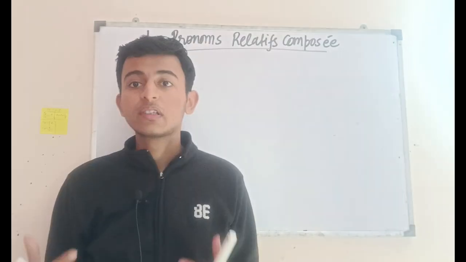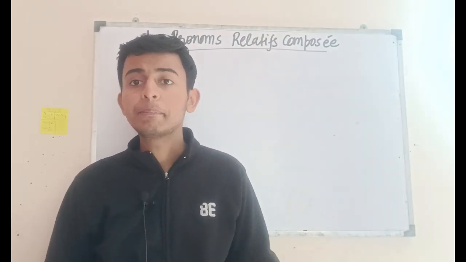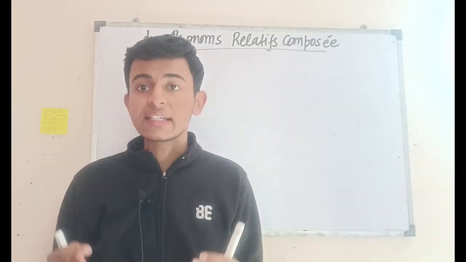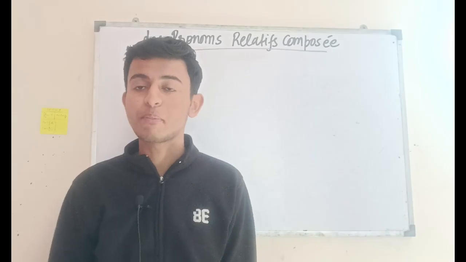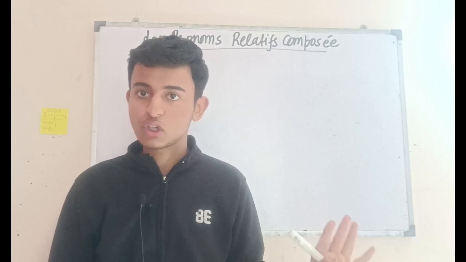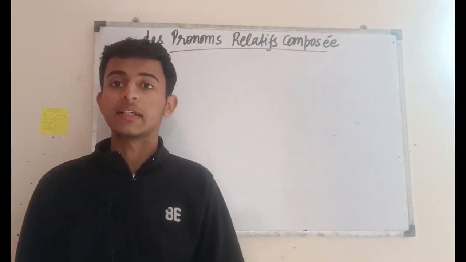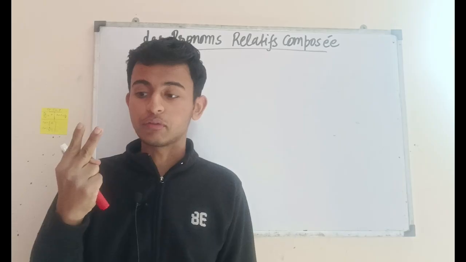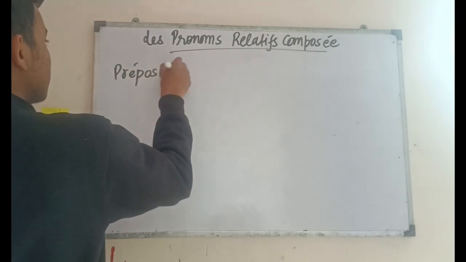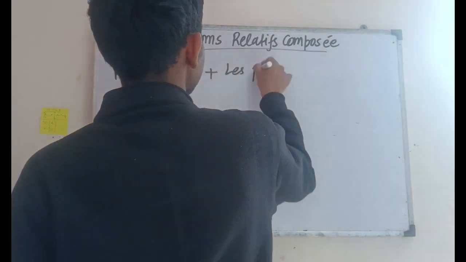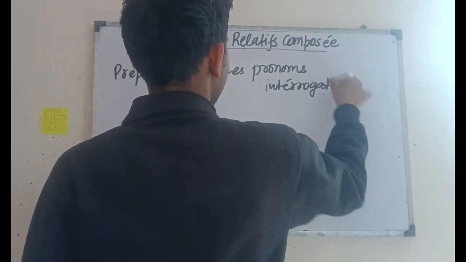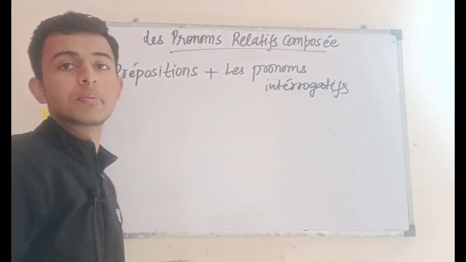Till now we've talked about les pronoms relatifs simples, which gave a very simple meaning. But now we are talking about les pronoms relatifs composés. Guys, the meaning of the word composé is composed. Like we've heard of passé composé, that is composed past tense, which consists of one auxiliary verb and one participe passé. Right, in passé composé you've read that. But what about pronoms relatifs composés? Composé means there have to be two elements involved. The two elements involved here would be the preposition that you've read plus les pronoms interrogatifs. That is prepositions plus interrogative pronouns.